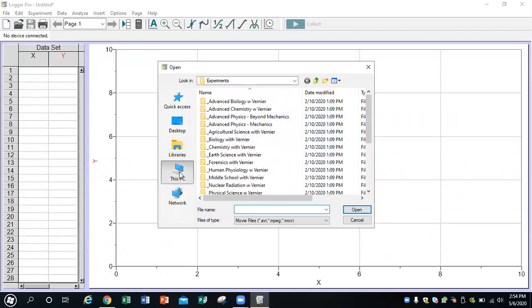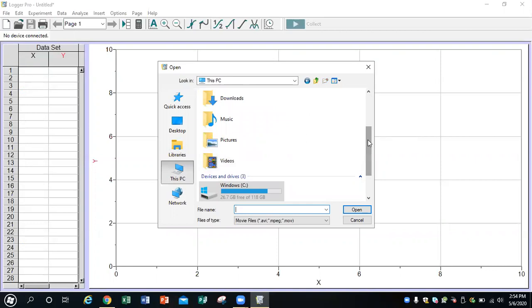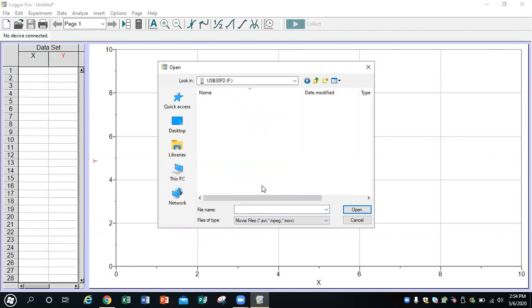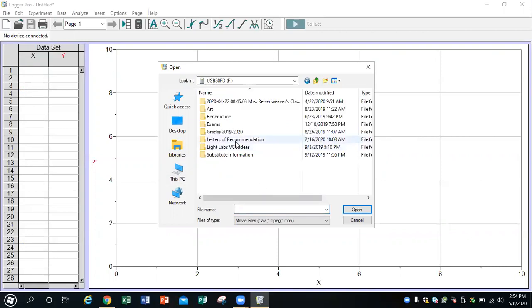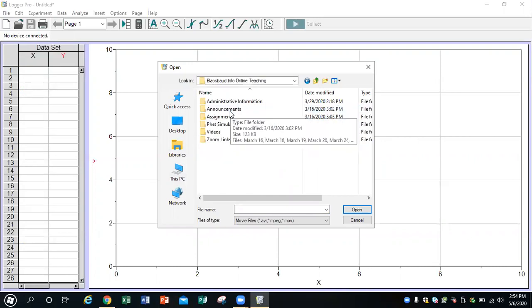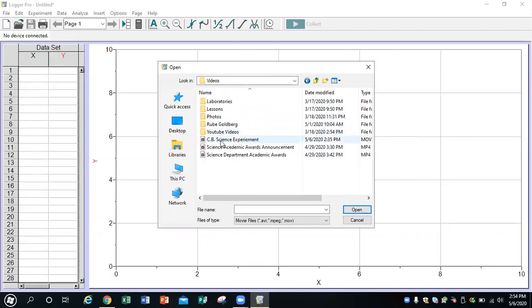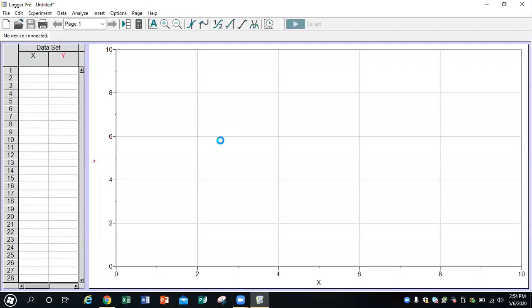For me, my file is on a flash drive, so I'm going to access my flash drive and open up my file. And where would it be if it's not on a flash drive? Wherever you save it, so it's your video. I'm pulling up the video you sent me. Wherever you choose to save your videos, you might want to number them, trial 1, video 1, trial 2, video 2, something like that, right?